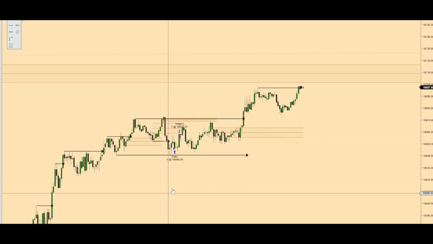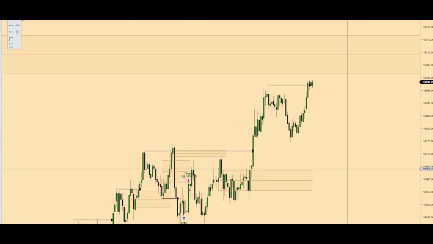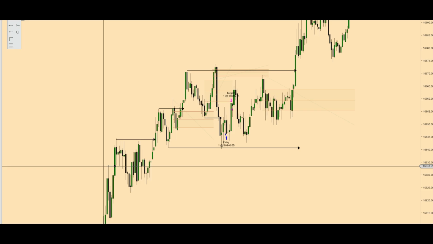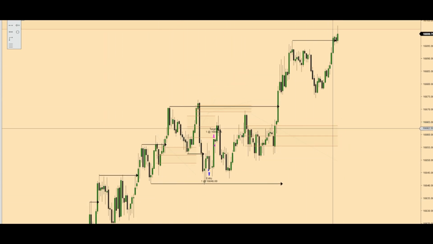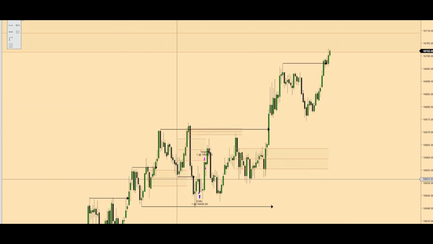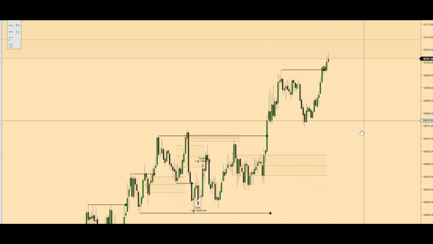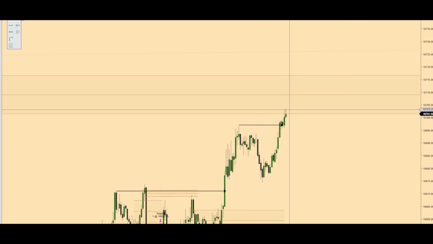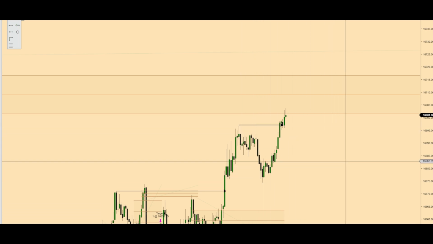And I know when counting swings, something resets the swings. I don't remember. I don't know if it's the fake market structure shift to the downside and then you start your swings all over again. But we're coming up into this zone. So I'm not looking to take a long from here.